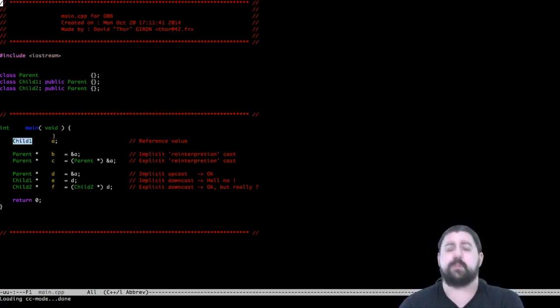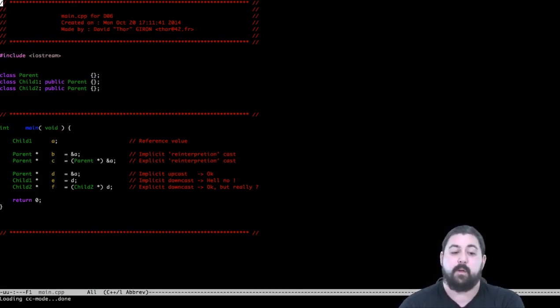Here we have an instance of my child1 class, which will be used just as a reference value in this example. We know that since child1 inherits publicly from parent, there is a compatibility between the addresses. Therefore, I can initialize a B variable of the address of parent type with the address of my A instance, which is of the child1 type. Here we have a reinterpretation from a more accurate type, the address of child1, to a more generic type, the address of parent. It's very similar to the example we had in the video on reinterpretation, with the address of a float and the void star. It's exactly the same context.